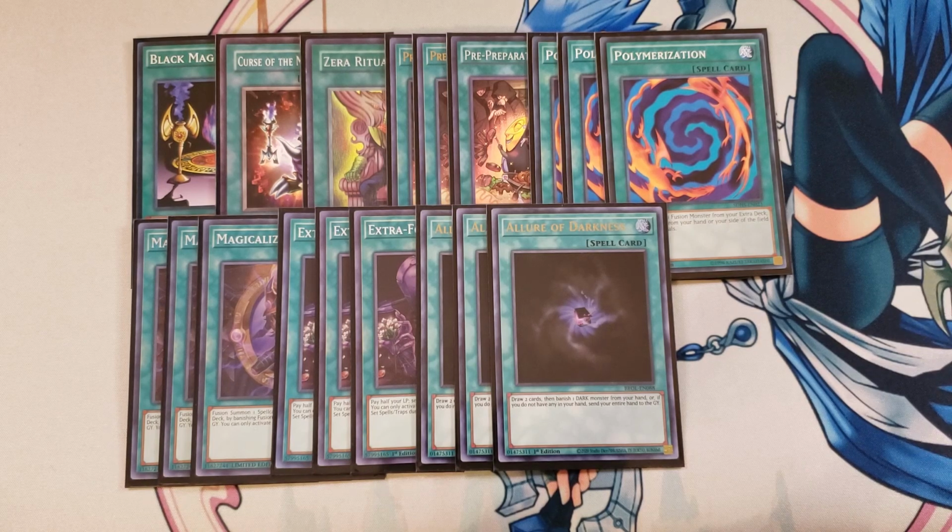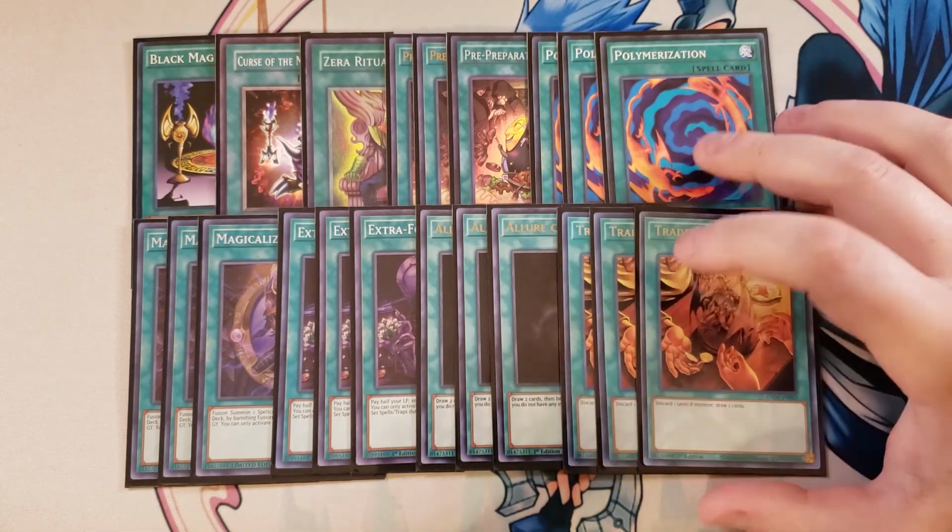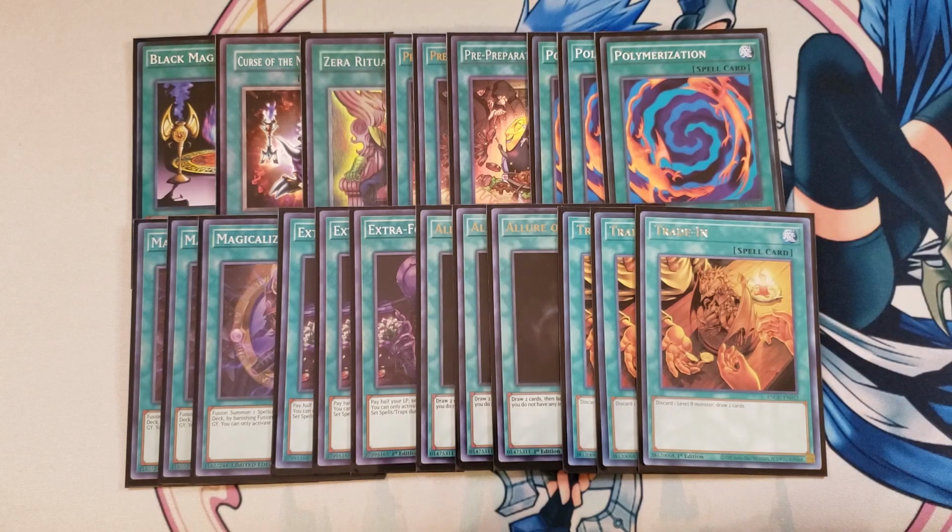And then we play 3 copies of Trade-In because we play so many level 8 ritual monsters in the deck. You can basically just use this card with our 8 targets that we have in the deck to be able to discard one into the graveyard to set up for your copy of Magicalized Fusion and then draw 2 cards, which is really, really good in the deck to be able to just dig into the deck to get the exact cards you need so you can OTK your opponent.